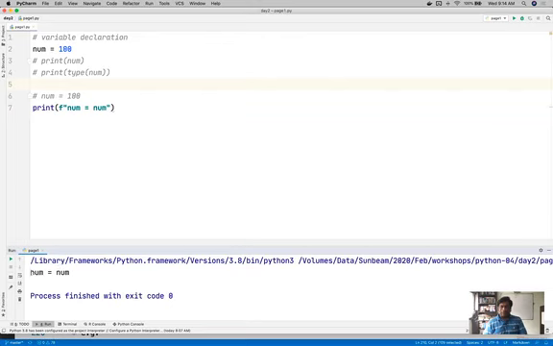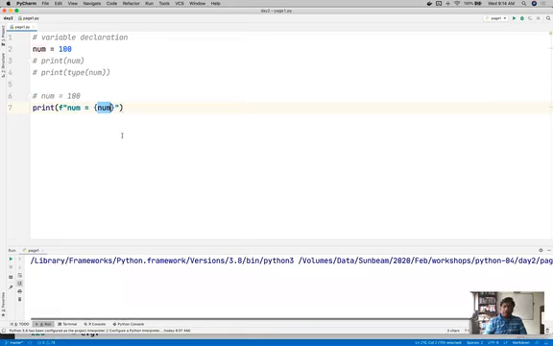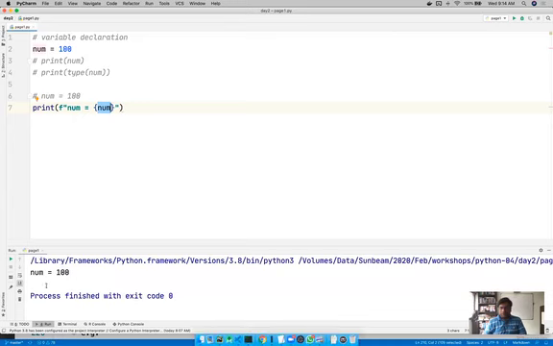To be precise, I want to keep that num equals as it is, and I want to replace that num with its value. So I want to differentiate this num from this num. For me, this num is a variable, and this num is a kind of word I want to print there. So to differentiate any word from a variable, just put that variable in curly brackets inside the double quotes, something like this. So you start with f, you say num equals, and in curly brackets you say num, and then it is going to print the way you are looking for. I was looking for num equals 100. You see num is equal to 100 now.